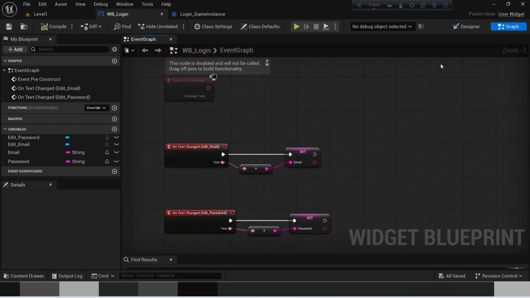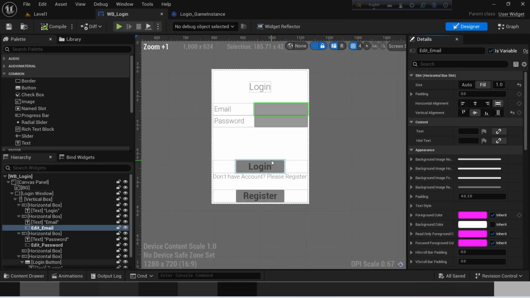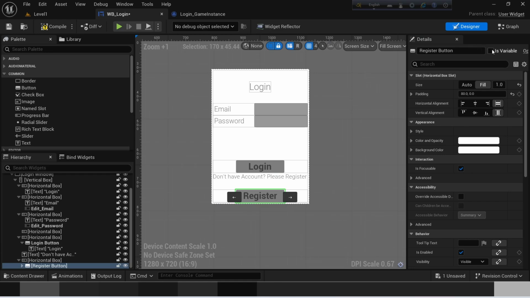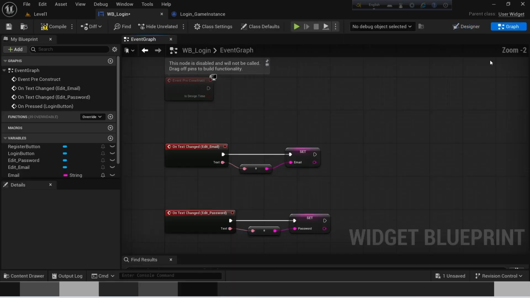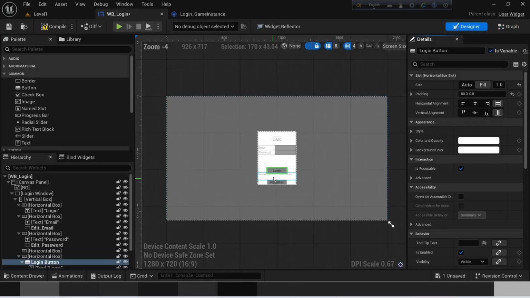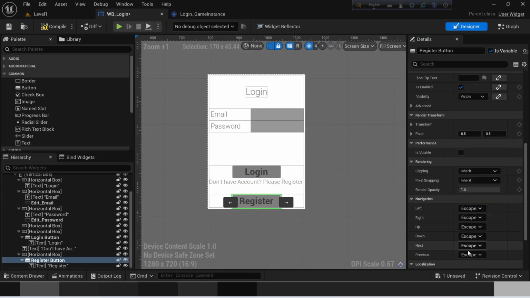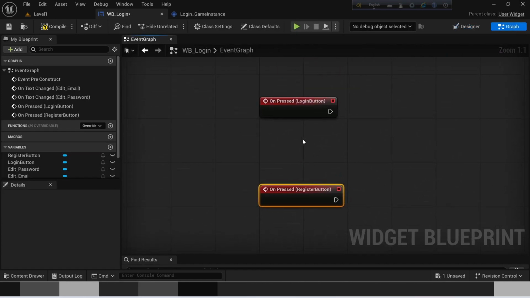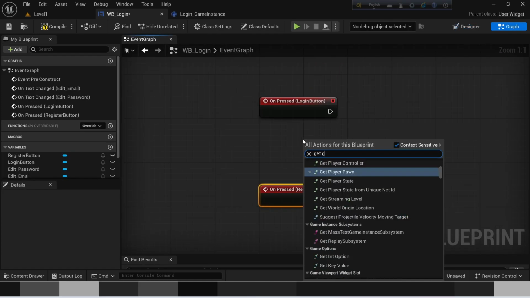Now I go to the login, and from here the buttons should be variables. So on login, on pressed, and on register, when it is pressed. When login is pressed, we will get our game instance.